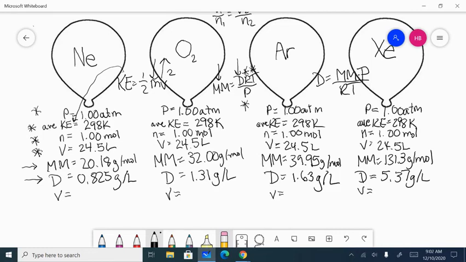We are not going to calculate the velocity here. There's a little bit more to talk about, a little bit more calculations. If we have 1 mole of neon, then the mass is going to be 20.18. You can plug that in and you can solve for the velocity. For our purposes here, though, we don't necessarily need to go into that. That's beyond our scope. What we need to say is that we know that neon travels the fastest in order to have the same energy. So its velocity is the greatest. Xenon is the slowest. So its velocity is the smallest.